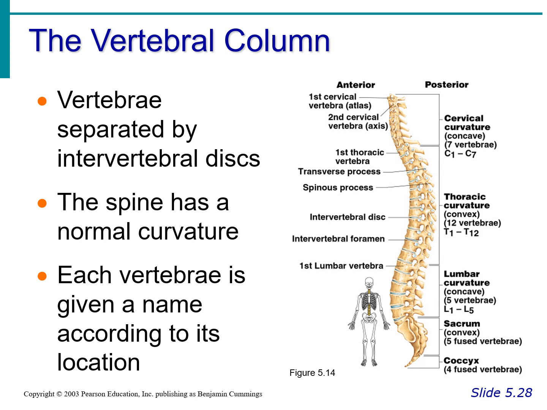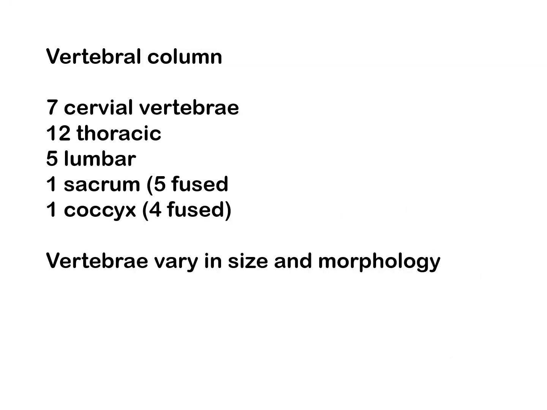And again, of all the vertebrae in your body, only 2 of them really have a name. We do have 206 bones in the body, and there's a lot of bones in your vertebral column. As you can see here, we have 7 cervical vertebrae, 12 thoracic vertebrae, 5 lumbars, 1 sacrum, and 1 coccyx. So when we're talking about the 206 bones of the body, you don't have to name all the vertebrae. They don't all have separate names. They're just classified according to their groups. Now, the first 2 vertebrae that we have in our body do have names, and we're going to talk about those later on.